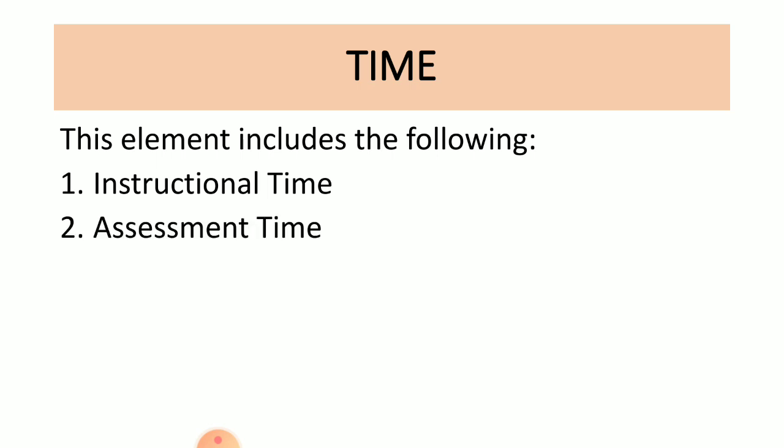Then we have the assessment time. So this is the duration or time allotment for the entire assessment period. It considers as well the length of time upon which an average learner is able to finish answering each item. So in here, this is the expected time an average learner can finish to answer an item.